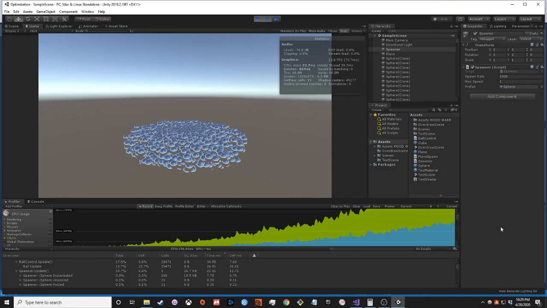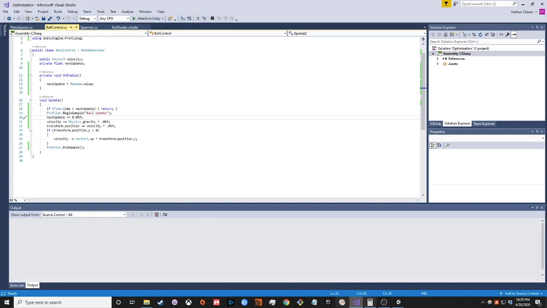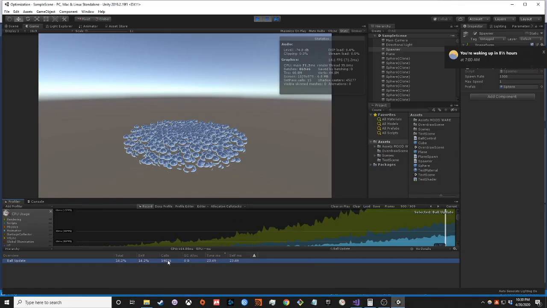But if we go and look in here, I put in that extra profiler for ball update. If we look at that, we see that at no point are all of our balls updating at once, right? In fact, it's some fraction.